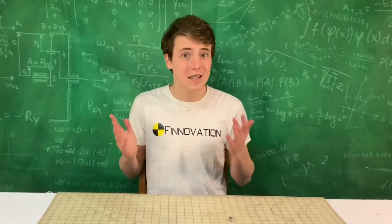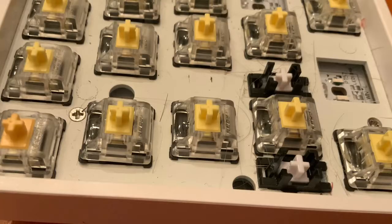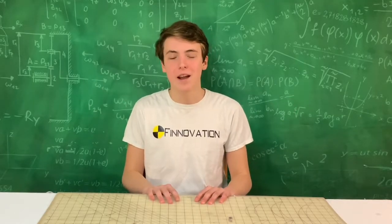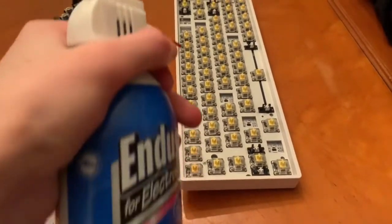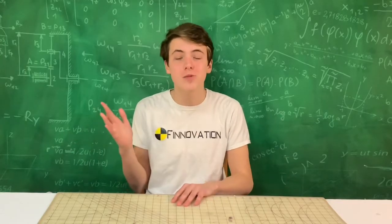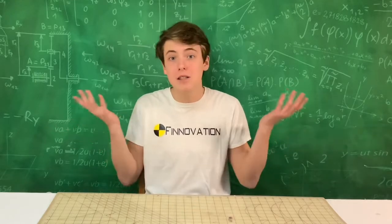Now the inside of this keyboard does look a little bit gross, but he does have a few pets, so I won't hold a grudge. Either way, let's clean it out with some canned air. Now that the board is cleaned, we've got to take out all the switches and figure out what's in there.